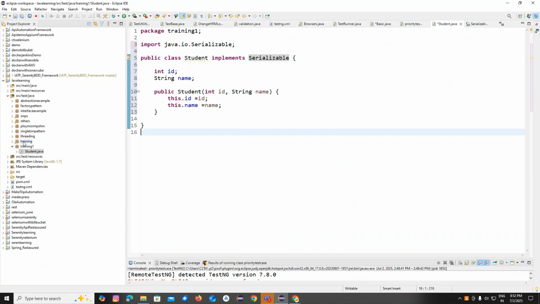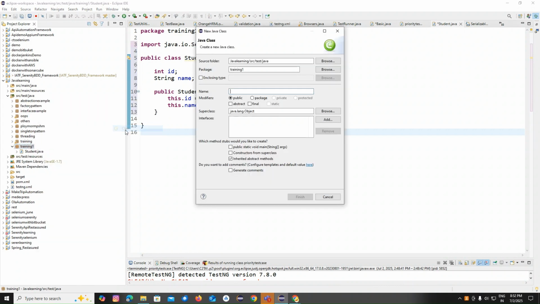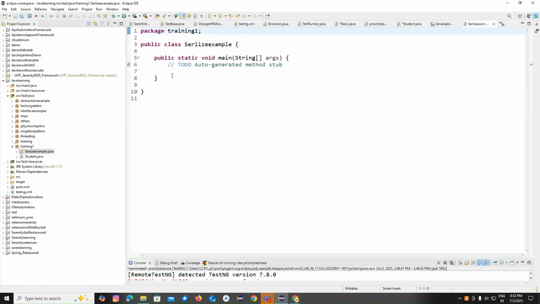Now let me create another class, for example SerializeExample, and I'm going to add public static void main, which is going to execute the code.